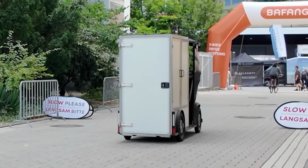Hold on, folks. That was a bike. He was pedaling. You could see him pedaling inside. An e-bike, but a bike nonetheless.